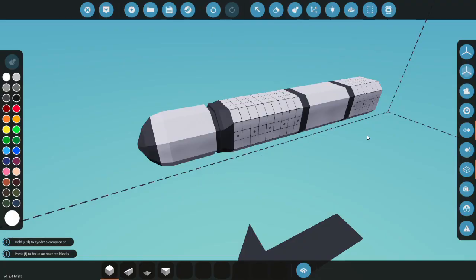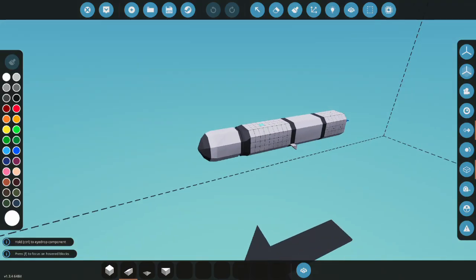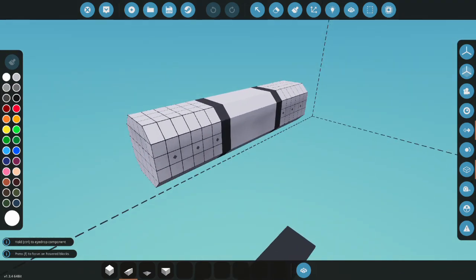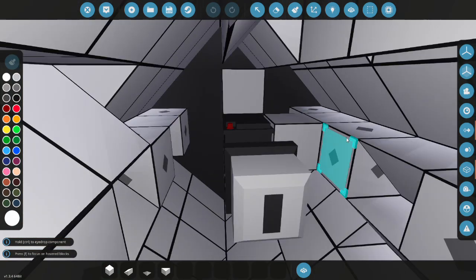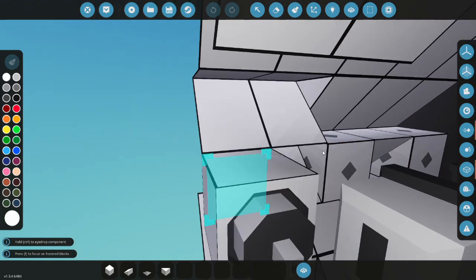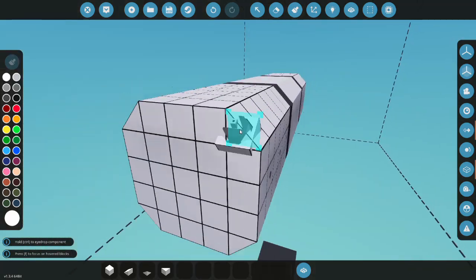Alright, so now we have the warhead put together. Let's double check and make sure it actually floats properly, and then we'll add in a ship and see whether or not this works. Okay, so it's definitely front heavy, which will be an issue. Alright, so let's revert back to a different save, as I'm not going to spend a lot of time dealing with that, and instead we'll go the second scenario. We'll add one detector inside, and this will be used to try and see whether or not there's an enemy vessel nearby, and if there is, it will detonate the warhead.